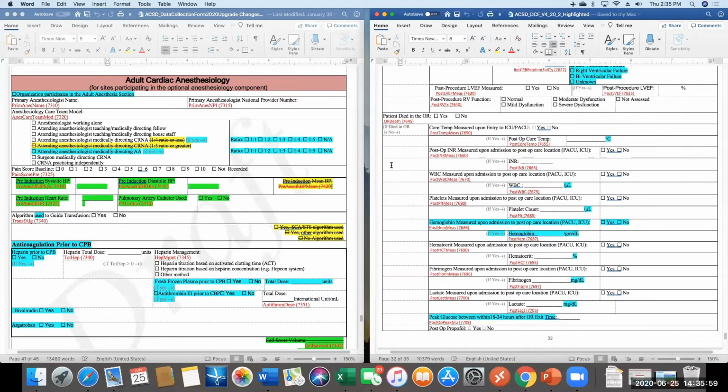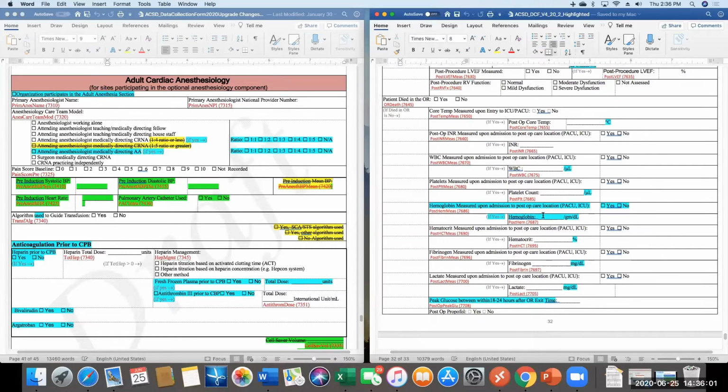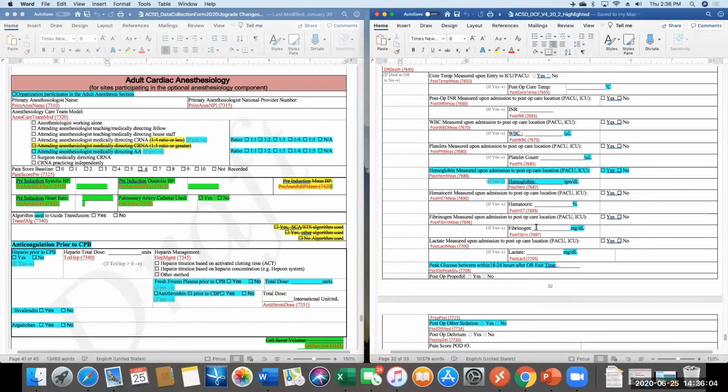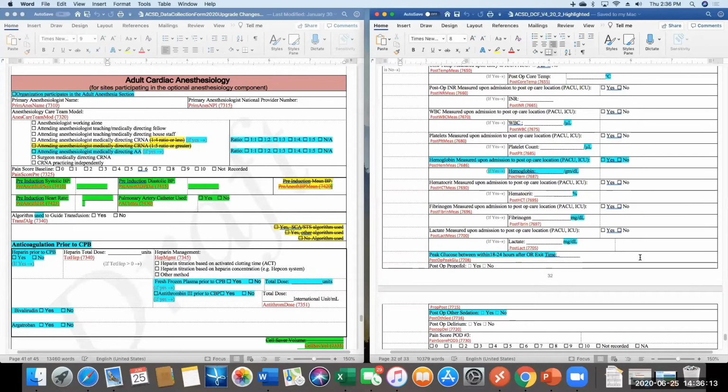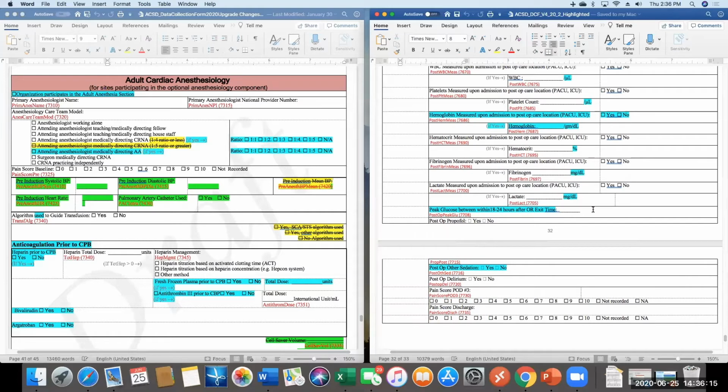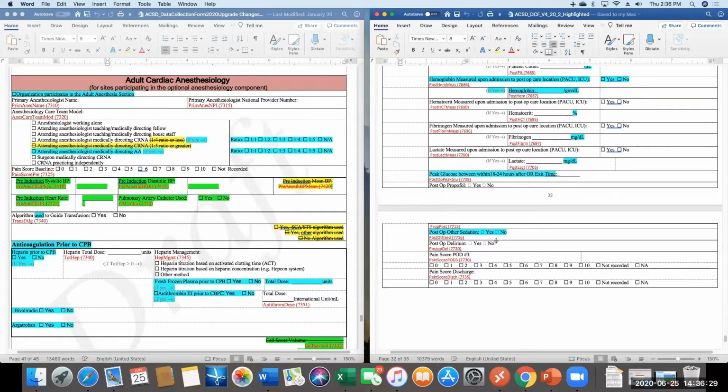And this is the post-operative additional information. And the timeframes have been clarified in the training manual. We moved the peak glucose within 18 to 24 hours after OR exit time into the anesthesia section. The surgeons no longer wanted to collect it. It's important information, and it's important to monitor your patient's glucose, but it's difficult to capture it in the database with the timeframes. So it was better for the sites to measure that themselves, and most sites already have great processes in place to do this, to measure the patient and monitor their glucose.